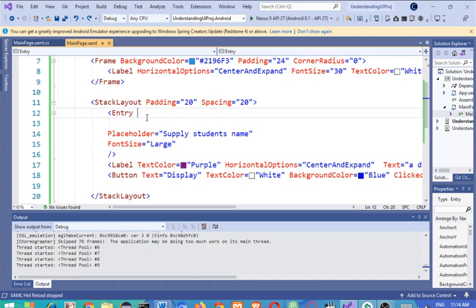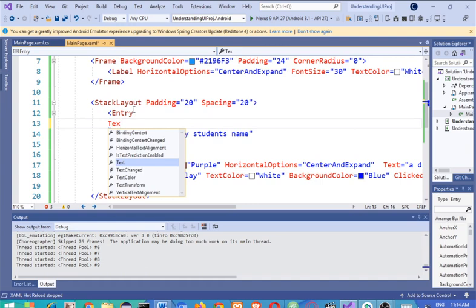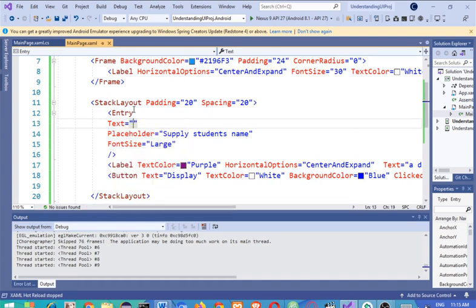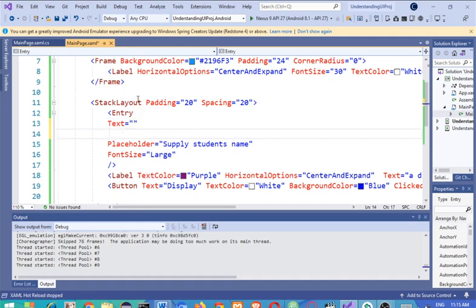So we need to know there's something called Text here. I'm not going to write anything because we don't need it now. Someone will come to bind it. But I want to have a name for this entry from code behind, such that whenever I want to manipulate it, I use it.